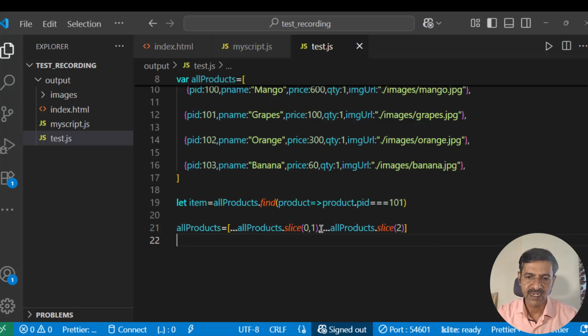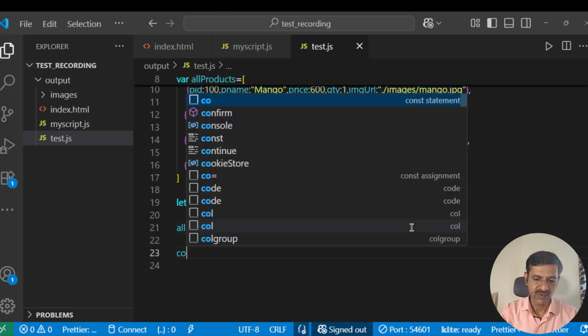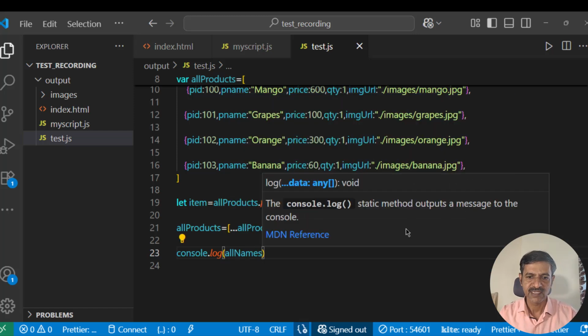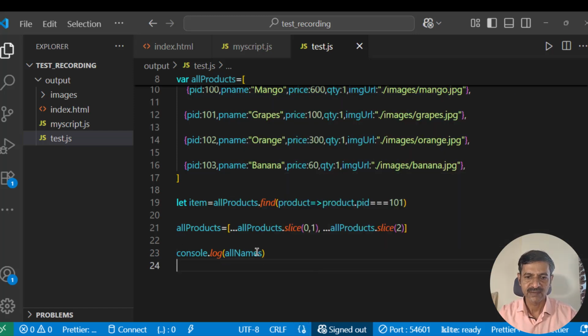There I was giving value 0 index and index plus 1 here. So if I give 0, 1 here, I should give plus 1 here, so it becomes 2. Now if I do console log all products, you will see that in all products this grapes is gone.